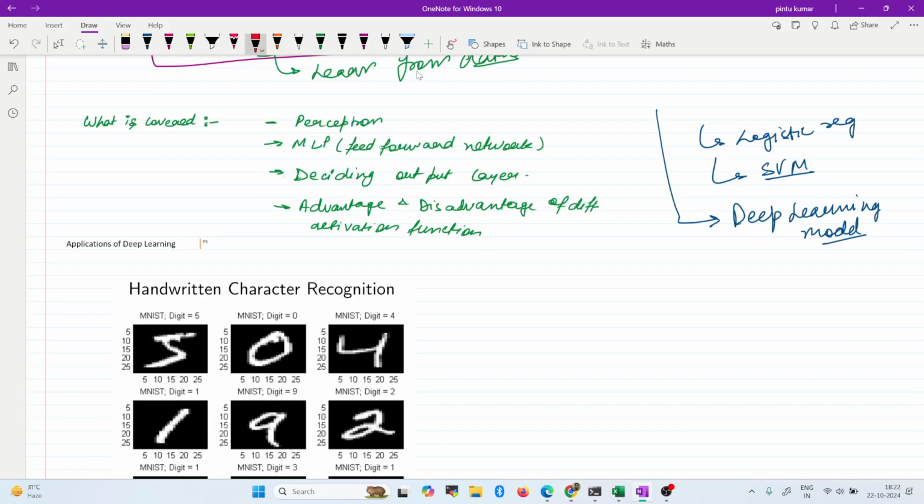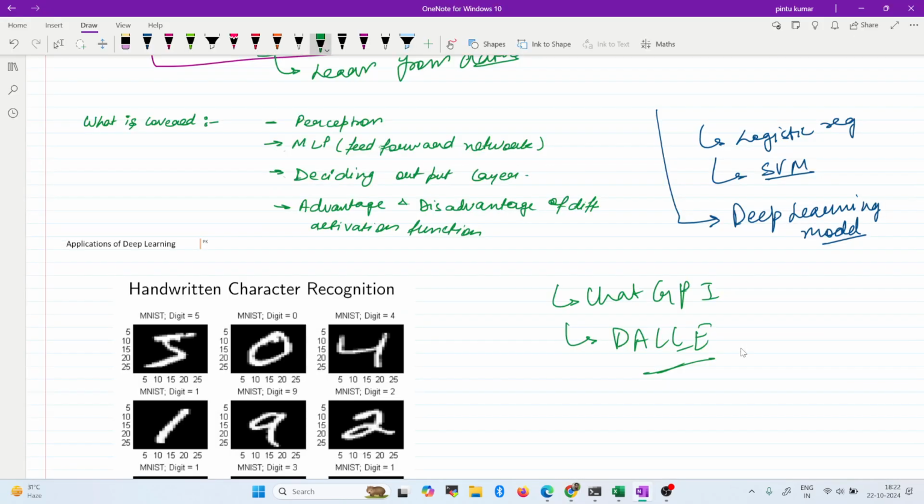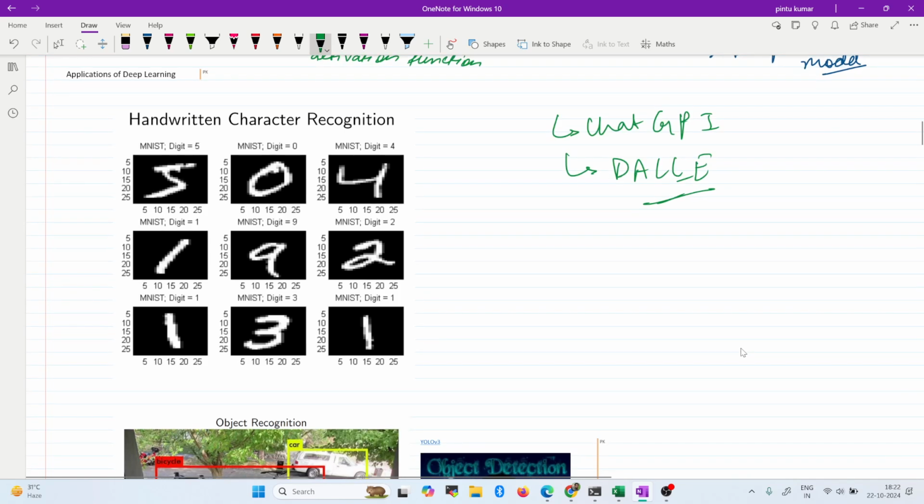It is very hard to think that some of you might not have seen any application of deep learning. Most of you would have seen some application or other of deep learning. This ChatGPT, this DALL-E, all those are based on these deep learning ideas. Definitely they are more complicated models than what we are going to discuss today, but they are based on this kind of idea.